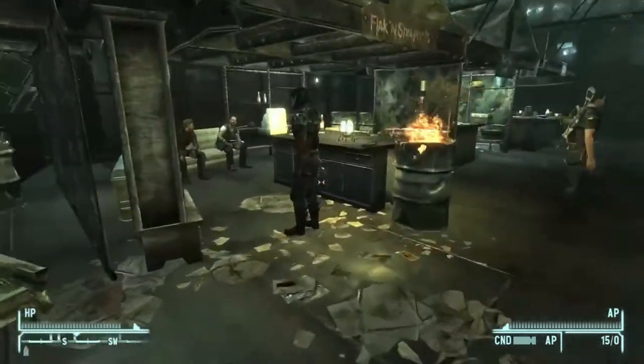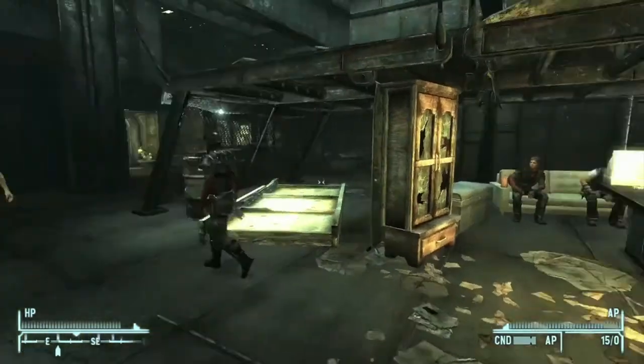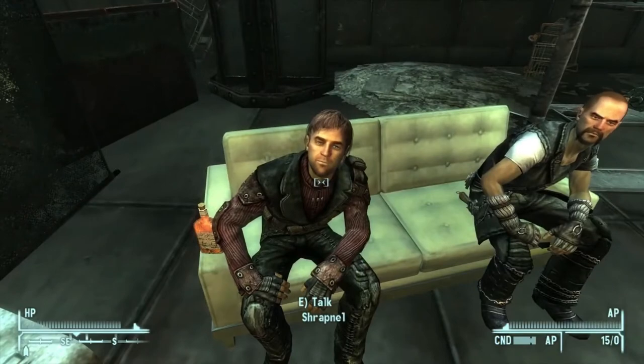Hey, we're here. Okay, first things first. I need ammo and stuff like that. So, I'm gonna do some trading.